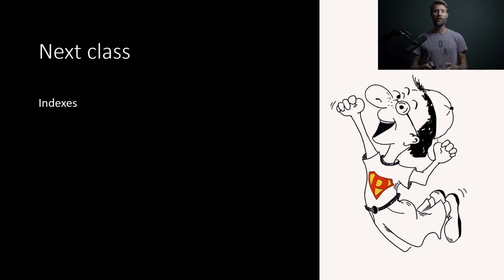We hope you enjoyed learning how to calculate summary statistics. Pivot tables are a quick and powerful way to gain insights from your data. The next class will be about indexes. If you know how to use indexes in a smart way, you can save a lot of coding time.